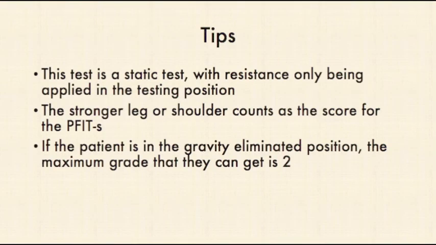Some tips to remember. This test is a static test with resistance only being applied in the testing position. The stronger leg or shoulder should count as the score for the PFIT. If the patient is in the gravity eliminated position, the maximum grade that they can get is a 2.